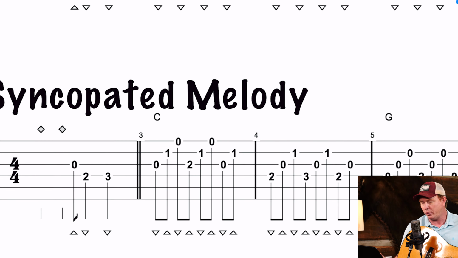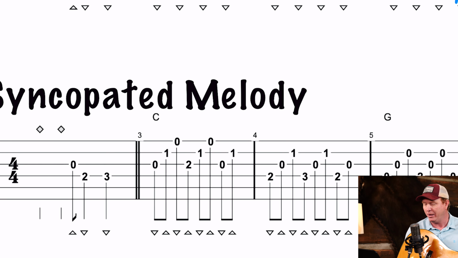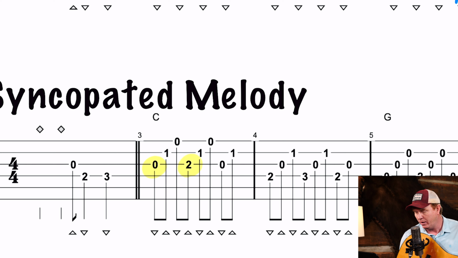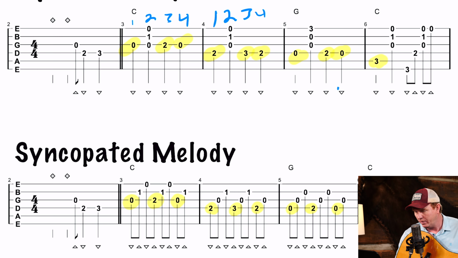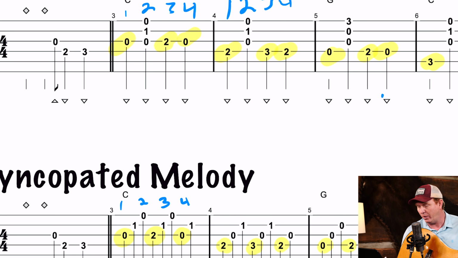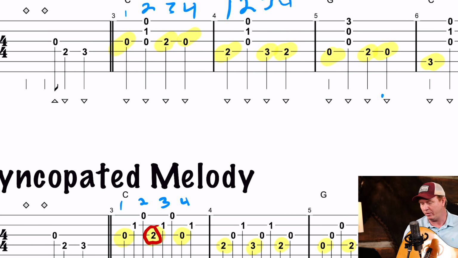However, whenever we go into our syncopated melody that is given to us by a cross-picking technique, where are our melody notes? Well, the same melody notes are there. But what do we notice about them? First beat, second beat, third beat, fourth beat. What we notice is that our melody note is falling in between the second and third beat.